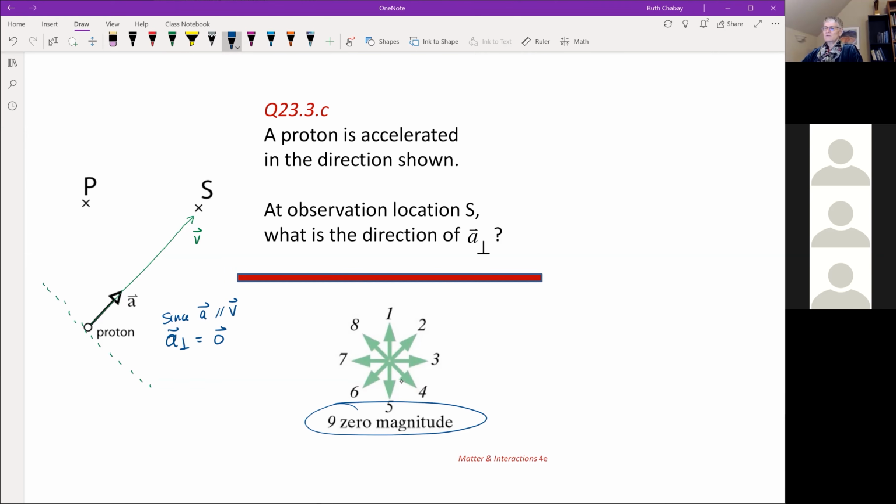What does that mean for the observer at location S? That's right. There's going to be no radiative electric field. They're not going to see this pulse of radiation come past them. So that's like standing at the top of the VPython program along the direction, or the bottom. Now, they will still see the ordinary Coulomb electric field, but they won't see this pulse of radiation go by.